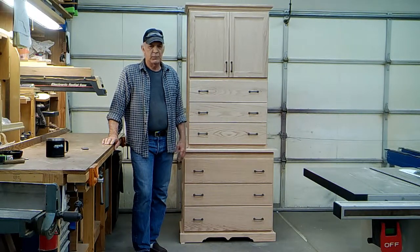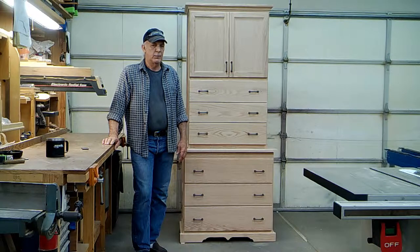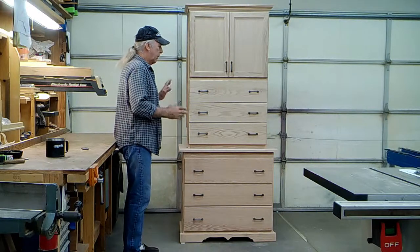After several months of having to move that item around my shop and get it out of the way while I was doing other things, I finally decided to go ahead and finish the cabinet for that particular set of trays. And this is what I ended up with — it is a high boy cabinet.